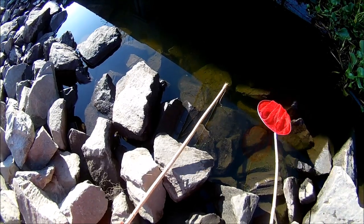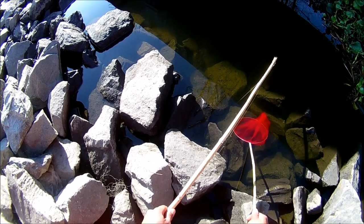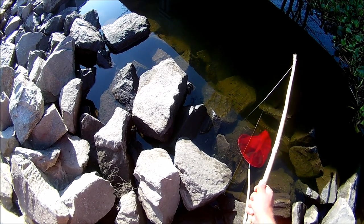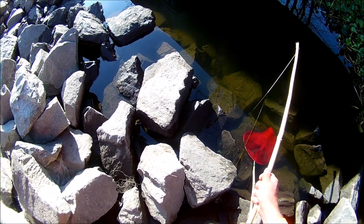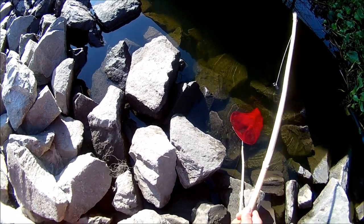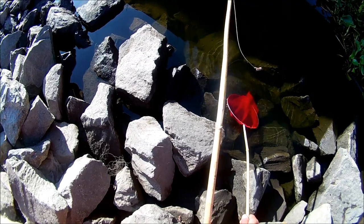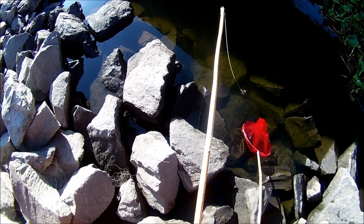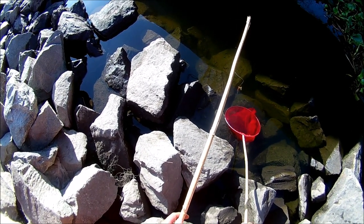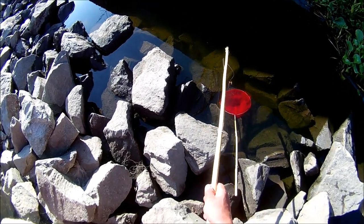Oh, he's pulling my stick. I put my net into water. Oh, he's got a good hold of it. Oh, look at him out of there. Look at him. Oh, he wanted it so bad. There he is, climbing up the backside.